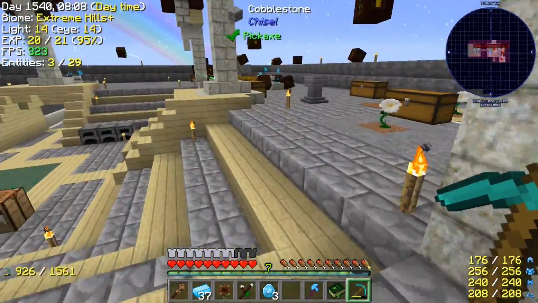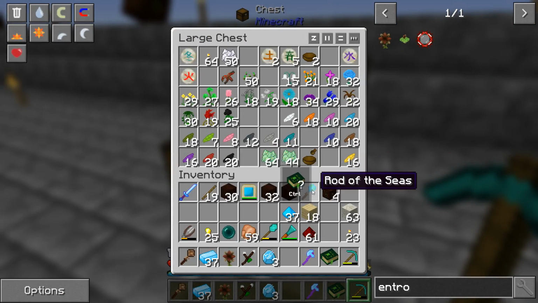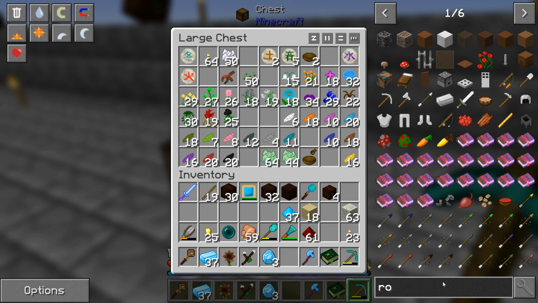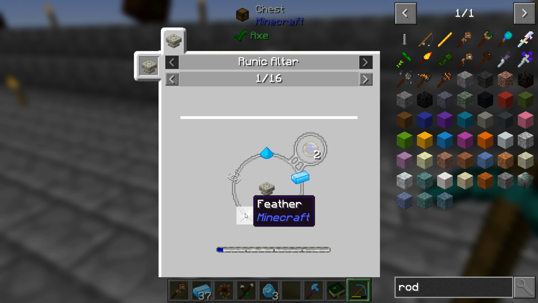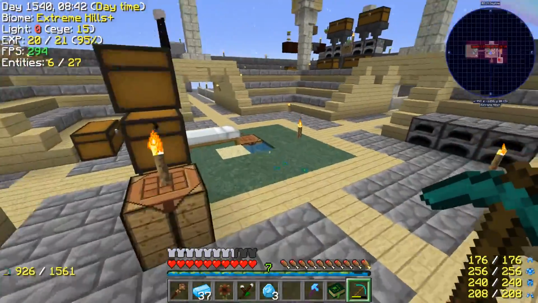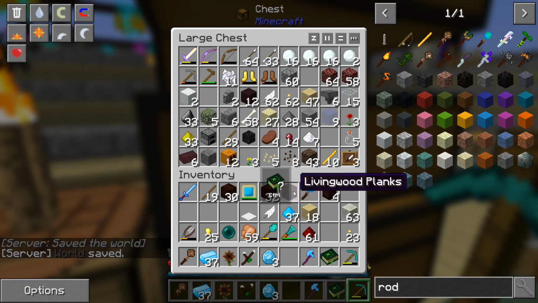Okay, I'm getting this thing set up. I'm finding it really annoying because I'm having to travel such a distance now, and I can't fly. It's time to do something. It's time to make something completely new. Let's type in rod. This guy, Rod of the Sky. So we need a Rune of Air. So it's string, feather, white carpet, mana steel, and the doodah. String, feather, white carpet. Easy.